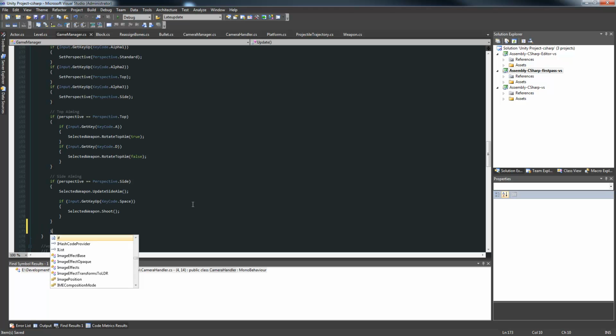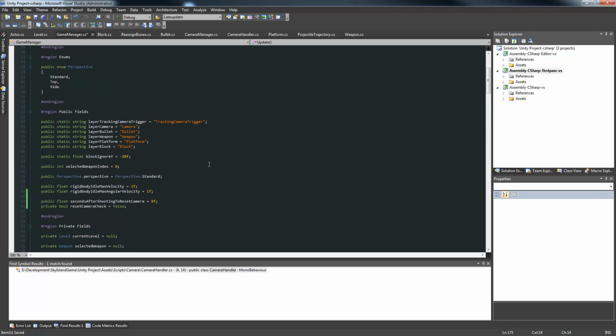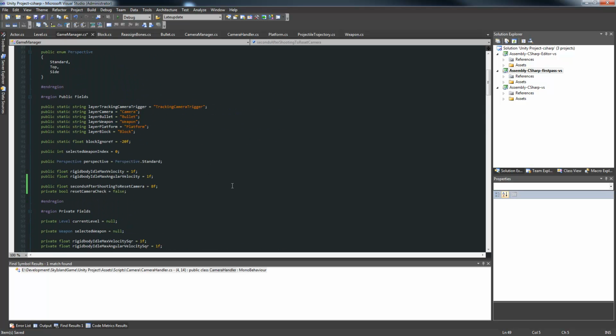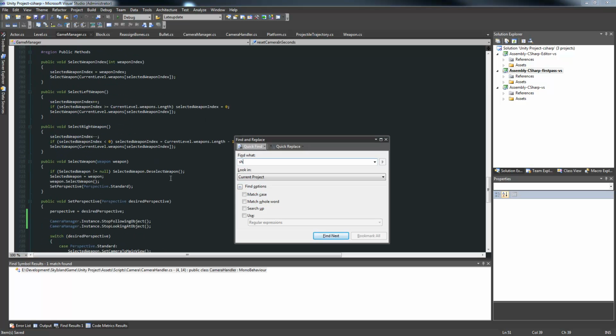Okay. If reset camera check, we need a float in seconds. We're going to set that when we shoot. So let's just go to our shoot.